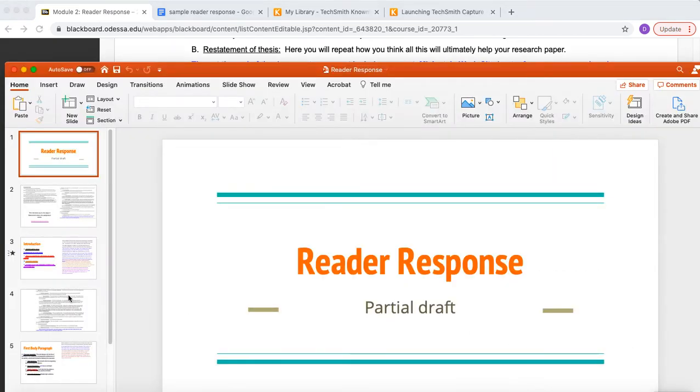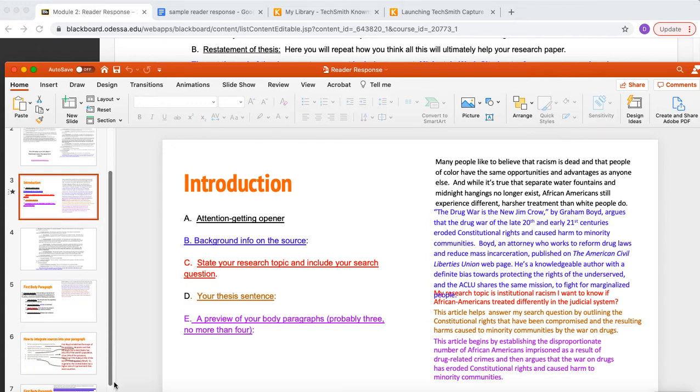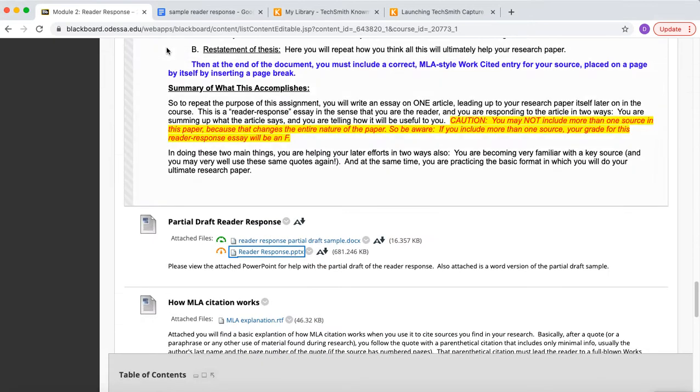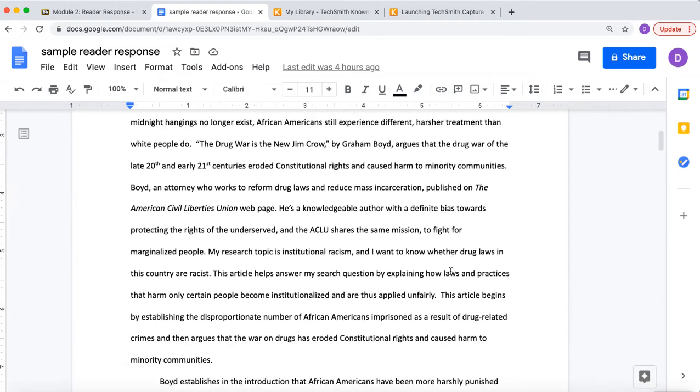And then this is what it looked like. The introduction and the first body paragraph were all composed for you here while you watched. What I want to do is pick up this draft and walk you through the last 3 paragraphs.